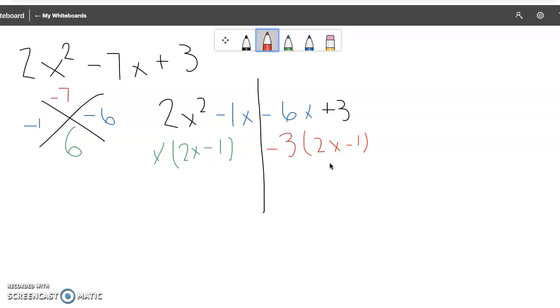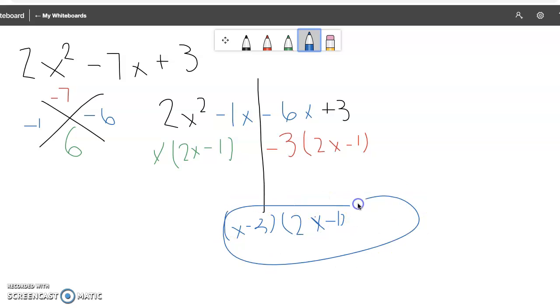And then to get your final answer, what we did with factoring by grouping is we took the terms on the outside of the parentheses and wrote them as one binomial, so x minus 3. And then we wrote the second binomial as one of the two sets of parentheses, which is 2x minus 1. And there you go. You factored this binomial, or I'm sorry, you factored this quadratic expression that had a coefficient in front of the x squared term.